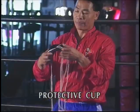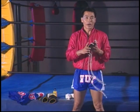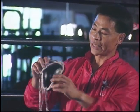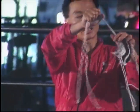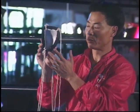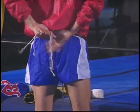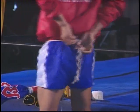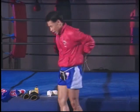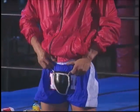Very important piece of equipment is the protective cup. This is a traditional one. It's metal with string to attach it to yourself. It's padded on the edges and on the face. It's got some strong strings, allows you to tie it around the waist, and through the back of the legs. You wear it under your shorts, of course. It's easier to have someone else tie it on for you, but tie it around the waist and then take the two strings between the legs. It's a very important piece of equipment. Always wear it when working out with a partner.